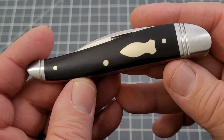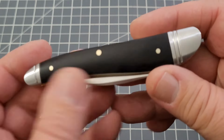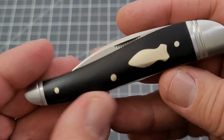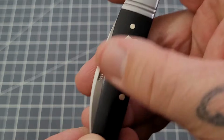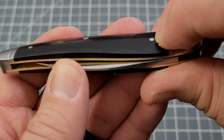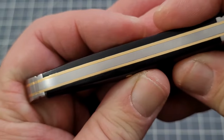All right. But black micarta, stainless steel bolsters, brass liners, nickel silver pins, shield. Now, of course, they've gone away from the arrowhead and they've gone to more of the bomb-shaped shield. Either way, I kind of dug the arrowhead, but either way, it's a good-looking shield. It's done very well. Transitions are very nice. Pins are very nice. Done really well. Let's check out that back spring. Yeah, that looks pretty solid.